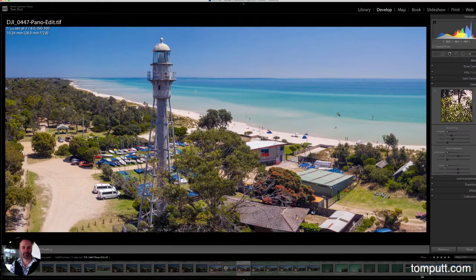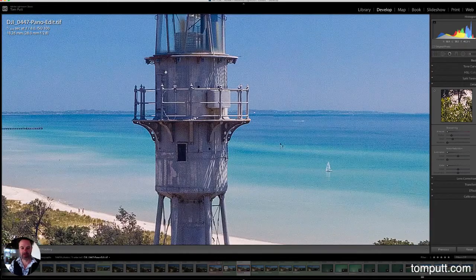If anyone's got any ideas on how we can eliminate that while we're shooting it, let's talk about that. But in the meantime, I can't print that, and it's not going to look any good if I try and print that at 150 centimeters wide. So good morning, JP. Good to see you here.